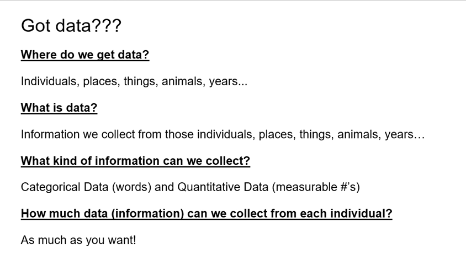The other thing we could collect is quantitative data, and this is measurable numbers. So your height, your weight, how many calories of food you consume per day. Those are things where the information coming back is a number that is measurable. It has a unit, and the other key thing is you can make an average of it. What's the average number of calories a student eats in a day? What's the average height of a student in high school? So it has to make sense to average the numbers.